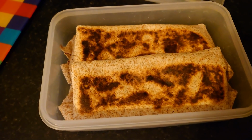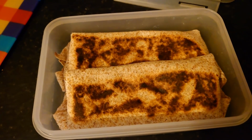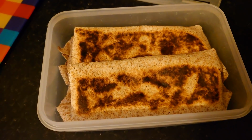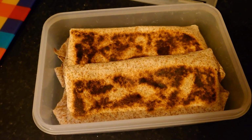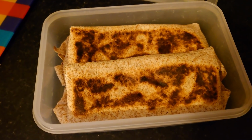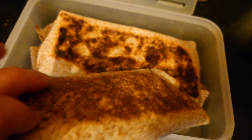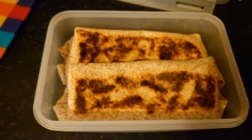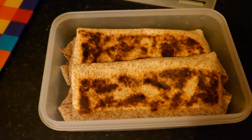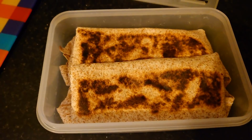This is the remnants, the bits of This Isn't Chicken and pepper and onion that was left over, went inside these wraps, with some extra chopped spinach and some grated vegan cheddar from Sainsbury's that we already had in the fridge, and then they were folded into burritos and pan fried, notably on both sides. And Jason's got them for lunch at work today, and I've got the other two wraps that I'm going to have with salad, and I'll show you that when I have them. Budget week. It's quite fun, actually.